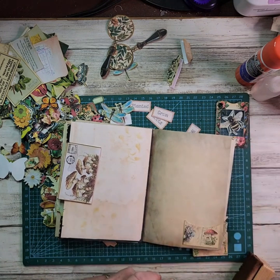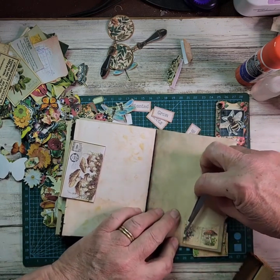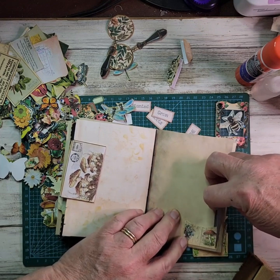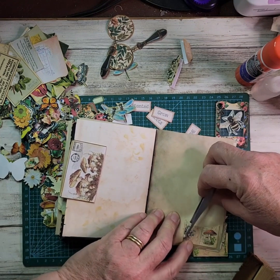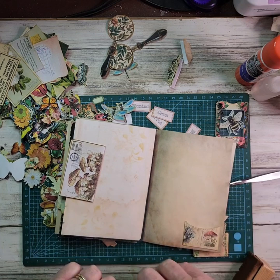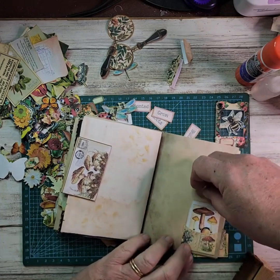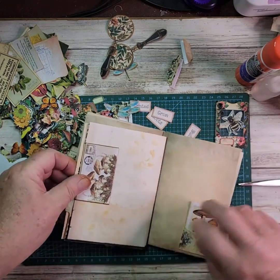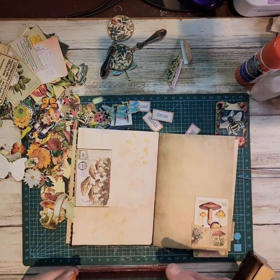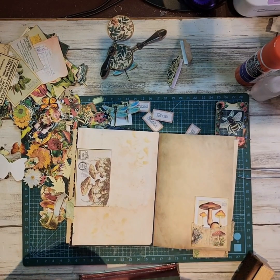And I think I've stuck that down, so let me just get my tweezers. Yeah, that's the problem. The glue had squished out a little bit. There we are. So that can go in there. And we'll find a nice little paper clip.